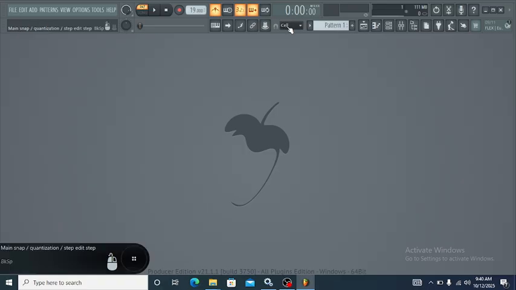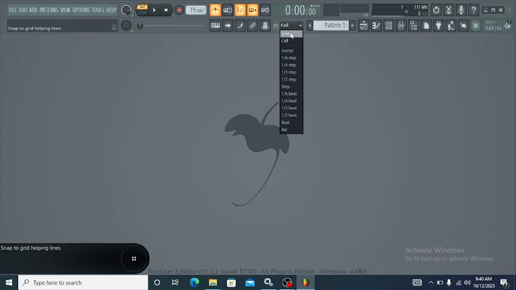Now we have the cell. This guy here will help you with snap and also quantization and step editing. As you can see, we have the line and the cell. The cells work with the playlist and even the move. These two things here are very, very wonderful.